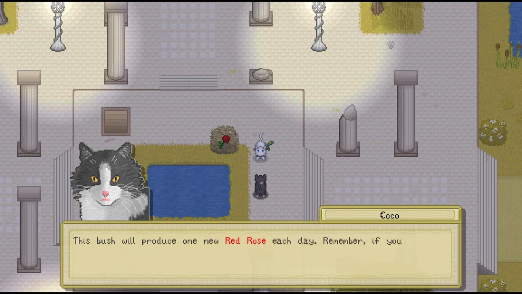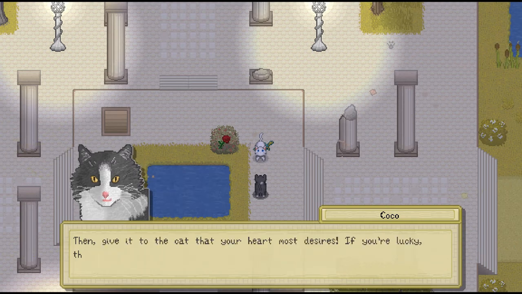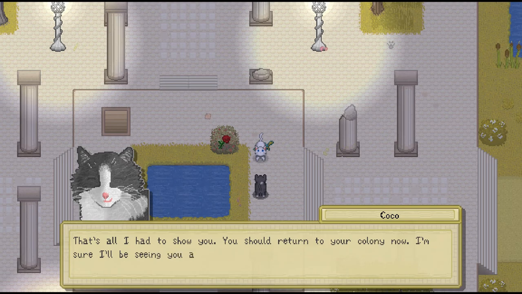This bush will produce one new red rose each day. Remember, if you're interested in another cat, come here to the temple and gather a red rose. And give it to the cat your heart most desires. If you're lucky, they'll feel the same way, and the two of you will start dating. That's all I had to show you. You should return to your colony now. I'm sure I'll be seeing you around soon, Shulab.